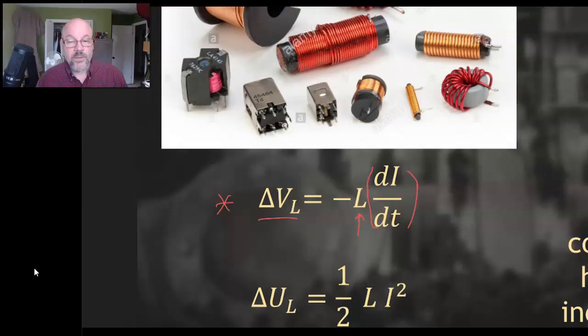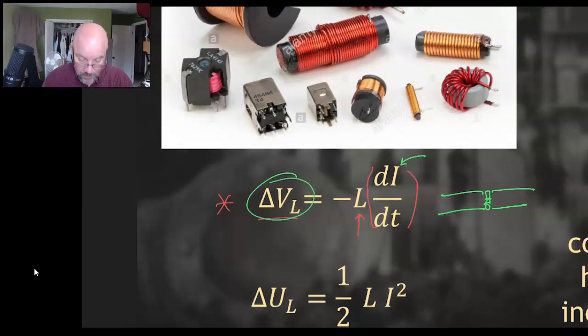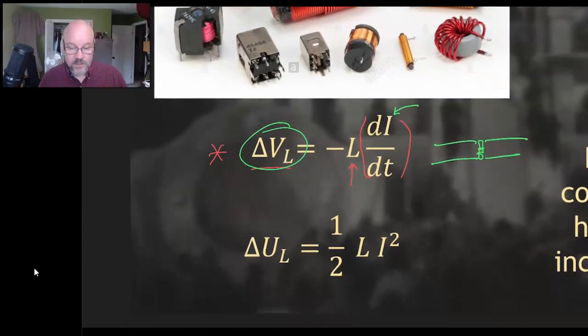This is kind of like, think about the propeller. That's our model for this case. I've got my pipe here, and it's like I've got this little propeller in here. If all of a sudden there's a lot of water trying to get through there, a propeller that's not moving is going to have a big impact on it. So if we try to change that current very rapidly, we end up having a big effect because of our inductor. Now, inductors also are a way to store some energy.